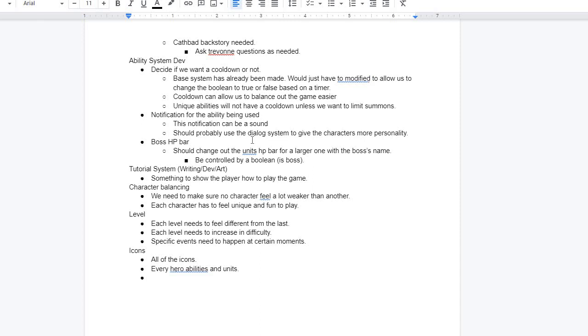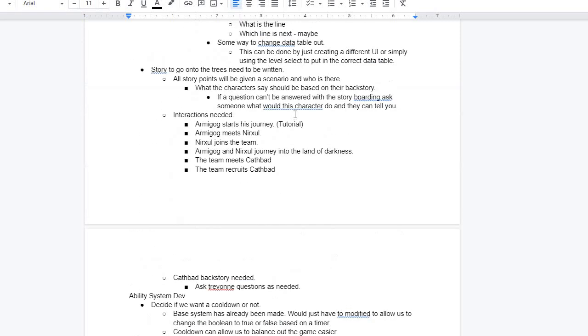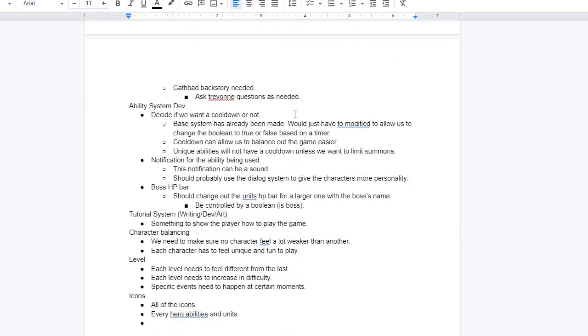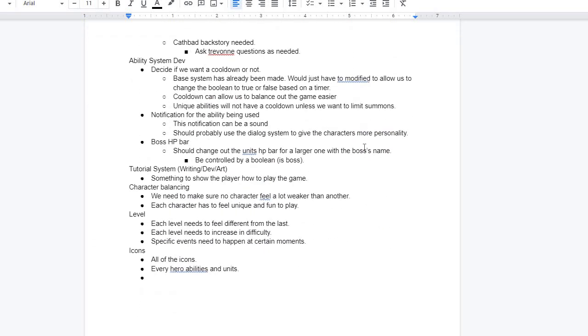Oh, he does have this too. I forgot about that. The ability system for a dev. So that was another one. Let me see. So, decide if we want to cool down or not. The notification for ability being used, and a boss HP bar. I forgot about those.